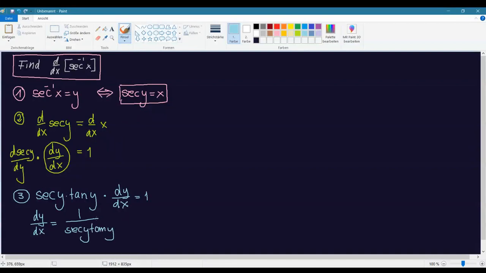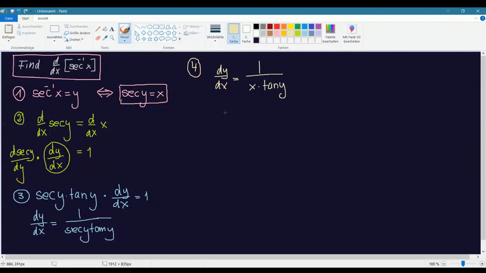Now you may be confused at this point because so far we've done inverse derivation where you have one trig function in the denominator, and it's pretty easy. You draw a little triangle, you find the missing length. It's fast. This is a little bit more complicated, but really not much. It just looks a little bit intimidating. The first thing we're going to do is remember that secant y is just x. So we actually have dy over dx is 1 over x times tan y.